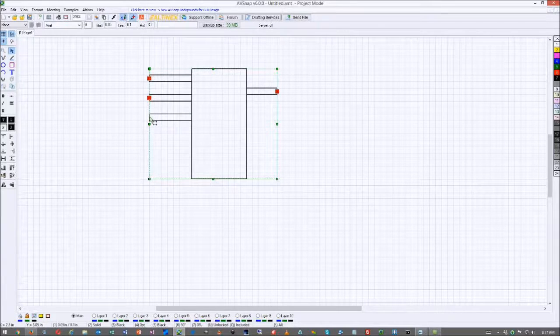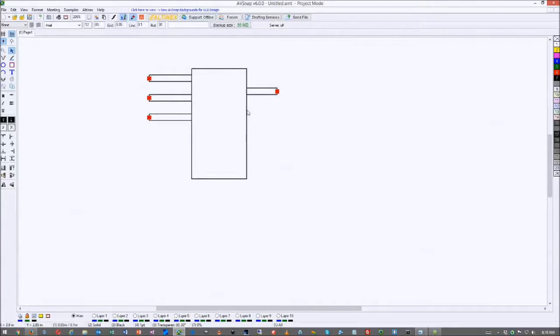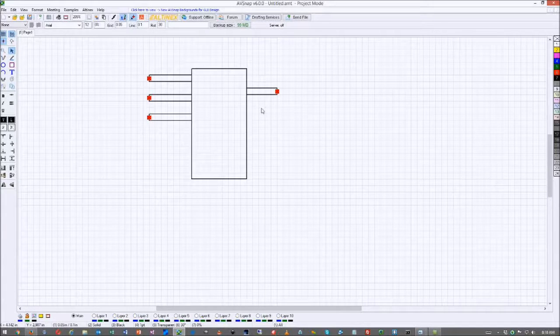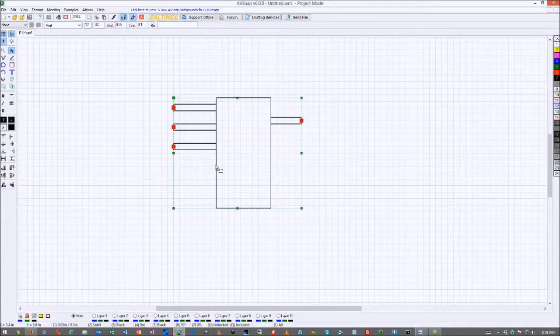Now, if you have a grid turned on, it will automatically put the snap point on the grid, so you don't have to worry about it. If your grid is off, which I use letter G to turn it on and off, then it will position it wherever your mouse pointer is. But if you have a grid on, as long as you're within the snap point of the grid, it will snap it right into the grid. So now I have a symbol.